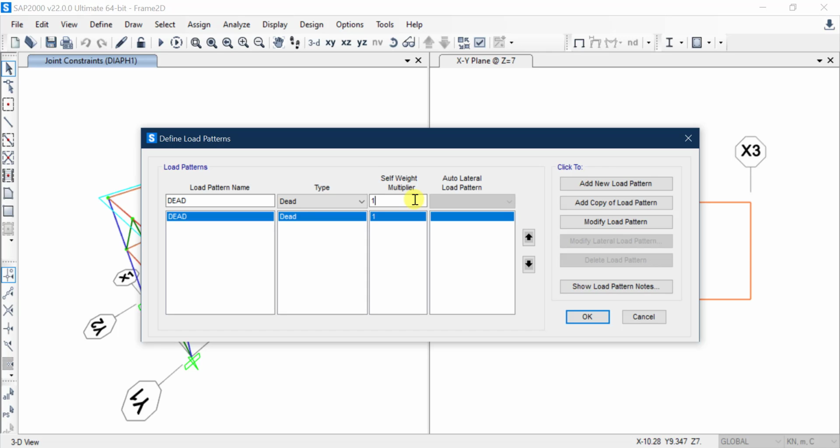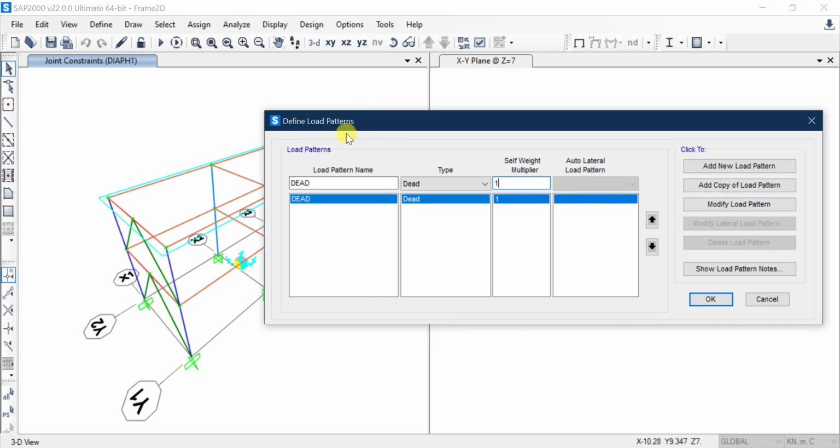Well, if you remember, in our structure, we have different sections for the slab, for the beams, for the columns, for the braces. And each cross section, if you remember, has some kind of shape, like I-shaped or tube or something like that. And each one of those cross sections was assigned a material.